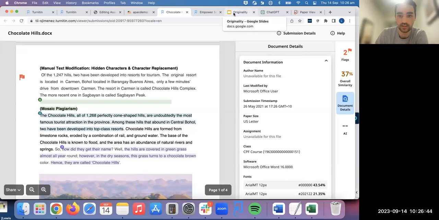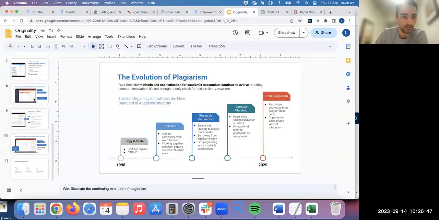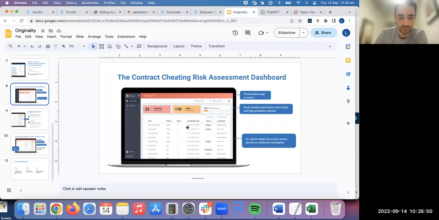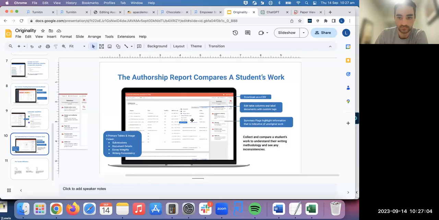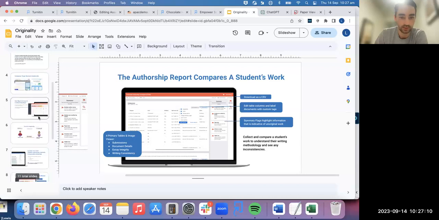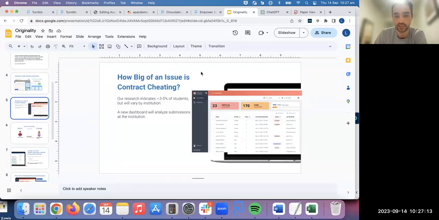You also have a back-end reporting system. So that looks like this, a risk assessment dashboard with all the students' data, and the data passes back through to this. So you'd have one, what's called an investigator, managing this dashboard that can see which students are flagged for critical or high priority investigation. You can download reports based on different dates and classes, and then go from there to make a case for potential contract cheating. I'll send you through a video on this as well afterwards that more explains the dashboard and the investigator tool in detail.